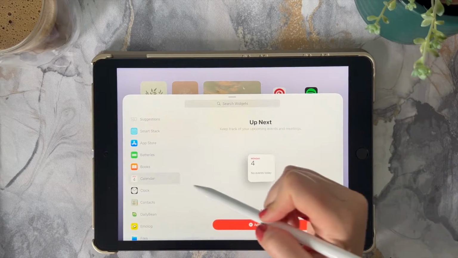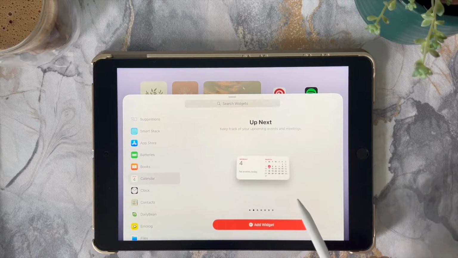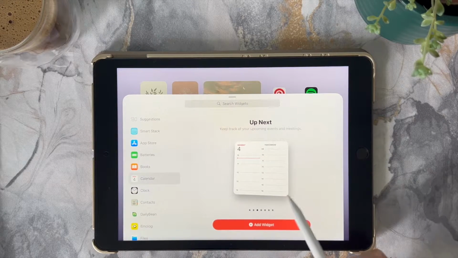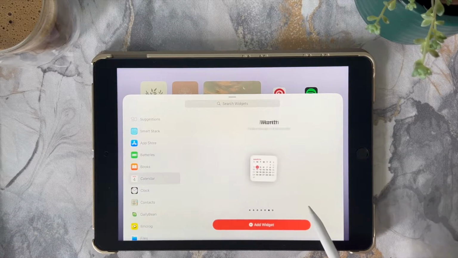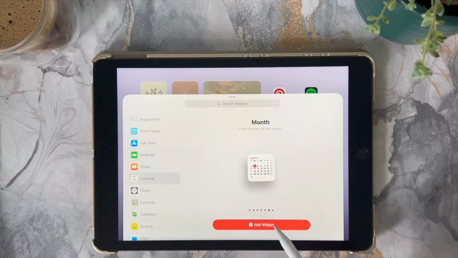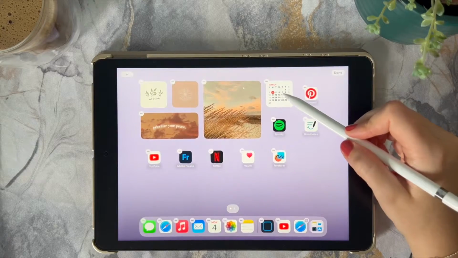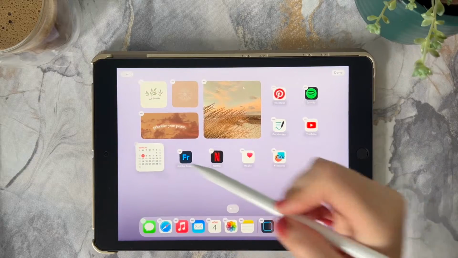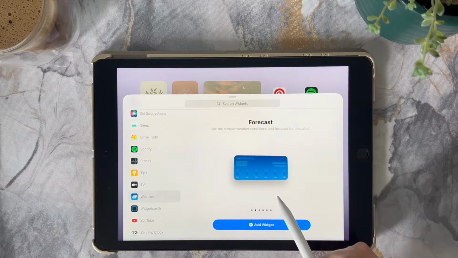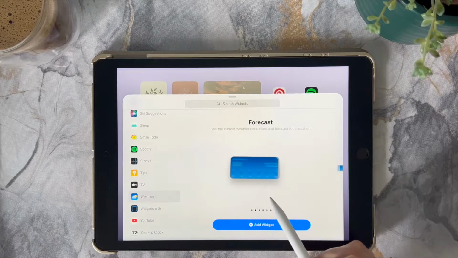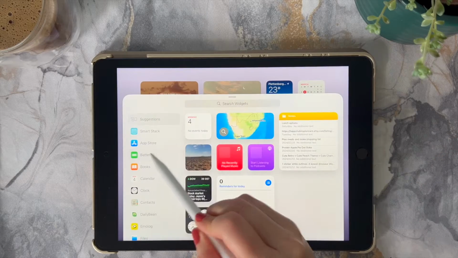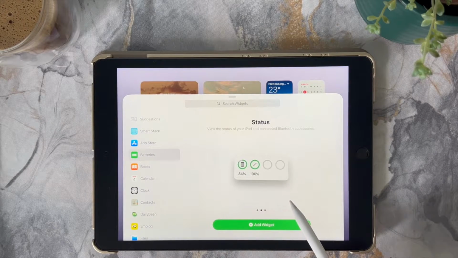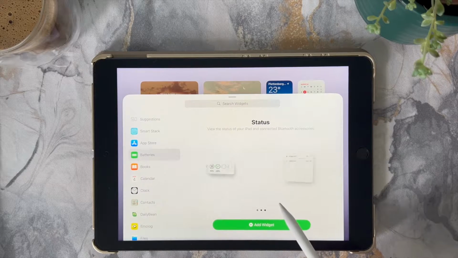Okay, so this is the layout that I currently have. So I'm going to go ahead and add some functional widgets to my home screen now. It's always useful to have a calendar widget on your home screen, so you can choose whichever widget suits your style. And then click on the Add Widget when you find the one that you'd like to use. You can hold down and drag your widgets to wherever you'd like them to be. Next, I'm going to go ahead and add a weather widget to my home screen. Totally up to you if you want to have that on your home screen. I also find it useful to add the battery widget to your home screen. It just shows you your devices and their battery life.